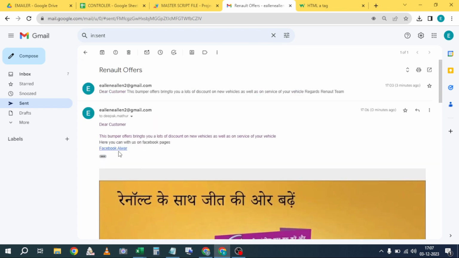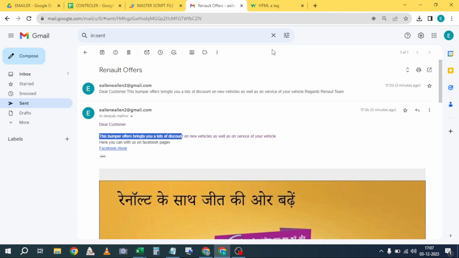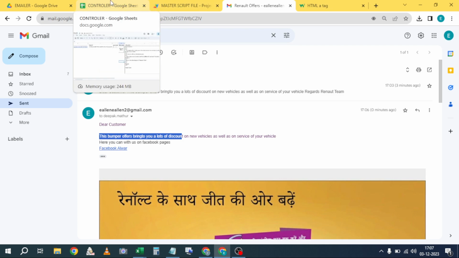Look at this, the Facebook showing: this bumper offer brings you a lot of discount offers on a new vehicle as well as the service of your vehicle. Here you can connect with us on the Facebook page, and here is a URL. If you click on this URL, it will go to the Facebook page, right? If you have a user ID and password, you can explore it.